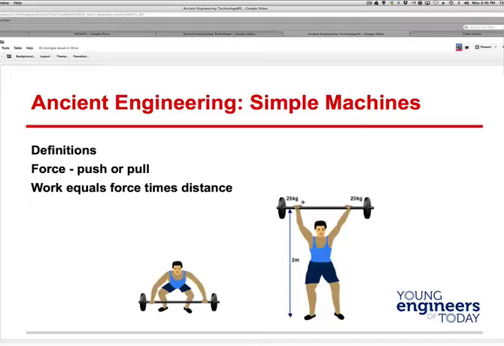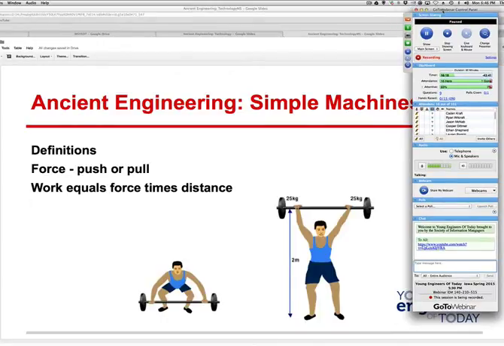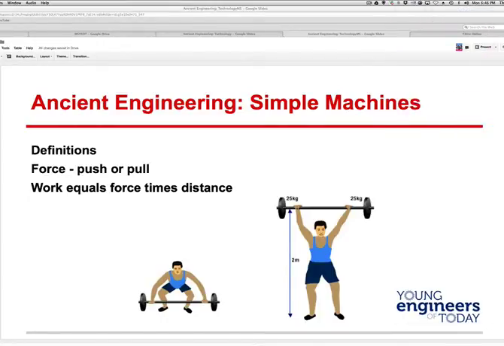Work equals force times distance. Let's just say 25 kilograms is a force right there, times the distance. How much work has he done? Nice. Most everybody's gotten it. All right? Excellent. So the distance is 2 meters. The force here is 25 kilograms, because we're looking at it that way. So we're looking at 2 times 25 kilograms, 50 newtons of force.